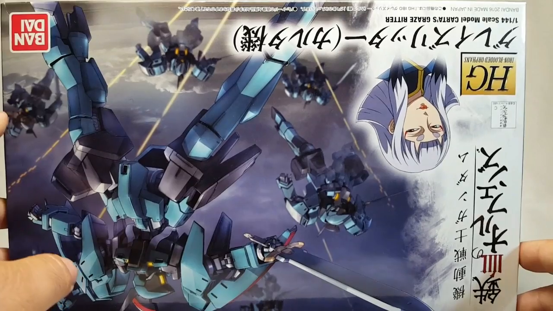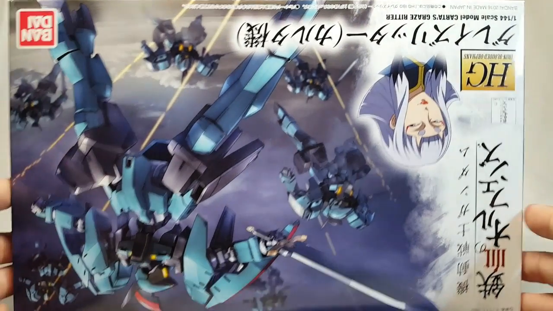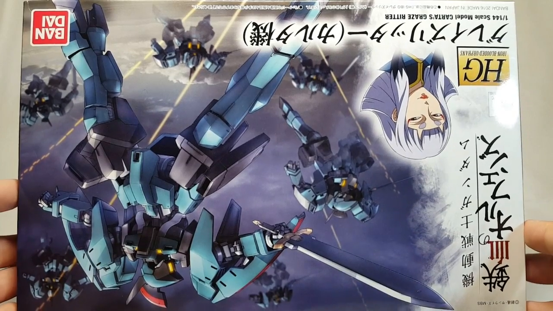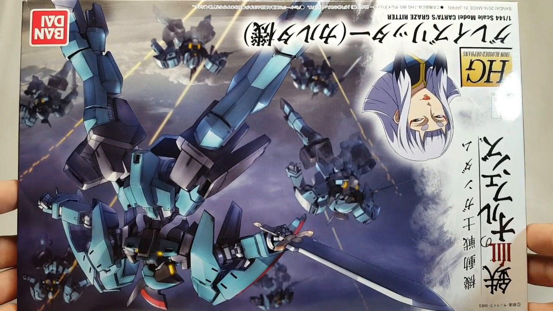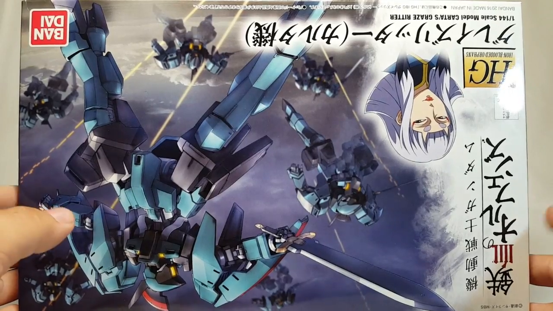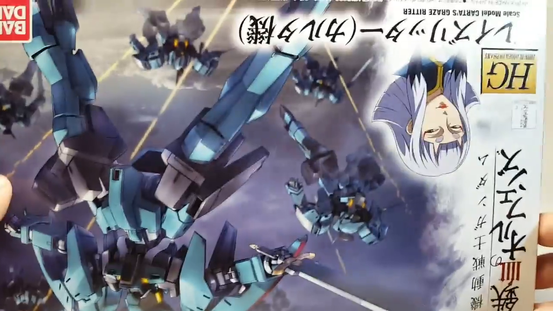I do wish this came with the weird re-entry balloons. I don't even know how to really just say that. That'd be cool because they kind of rode some kind of re-entry armor down and then ditched it. It was pretty cool. All right, that's it for the box, guys. Let's move on to the awesomeness that is the Graze Ritter.